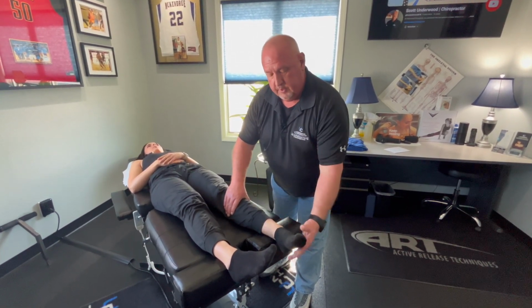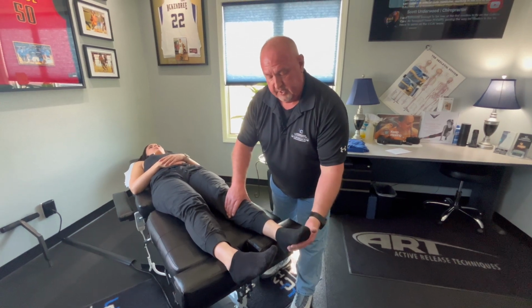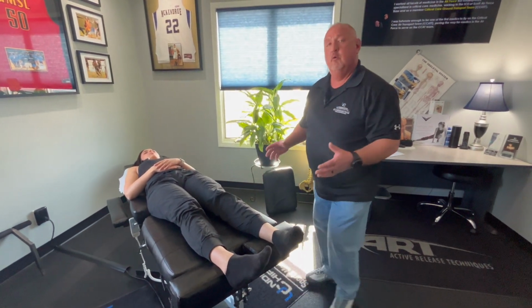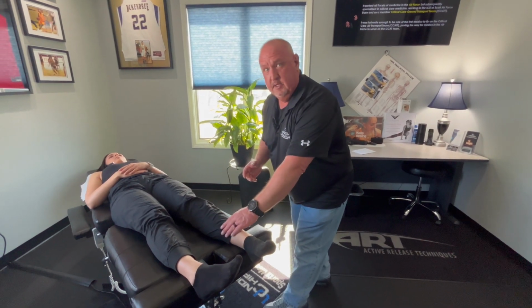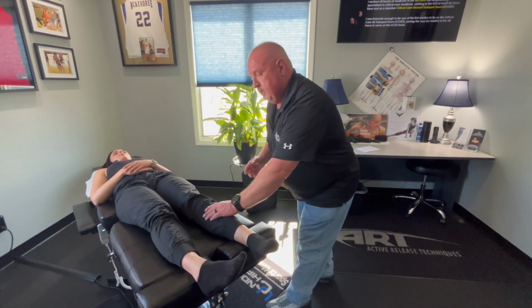So when we're going to deal with plantar fasciitis, I will almost always start with that standard pelvis adjustment, correcting any SI joint dysfunction that we find. But then I'll come in here and I'll start working muscles such as the tibialis anterior, the peroneal muscles, the extensor digitorum, tibialis posterior. To most people, those names will mean nothing, but they're muscles that control the bottom of the foot, and are also very important for ankle stability.